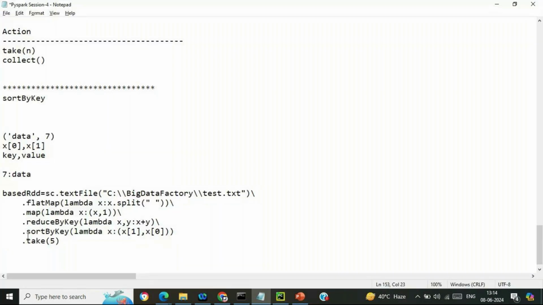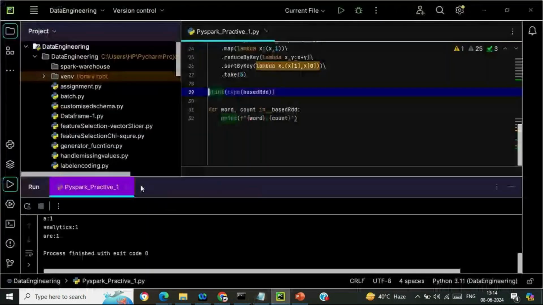So sortByKey is working. It is going to sort the data based upon the key. We are having key x of 0 and value is x of 1. If I apply the sortByKey transformation, it will do the sort. This is key and this is value, so sorting will happen alphabetically, but I want to sort based upon value, so I have kept the 7 as a key over here and the data as a value.